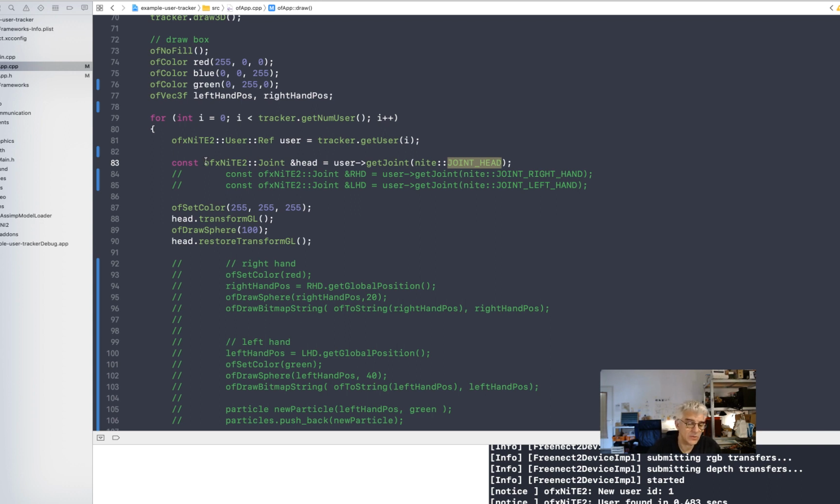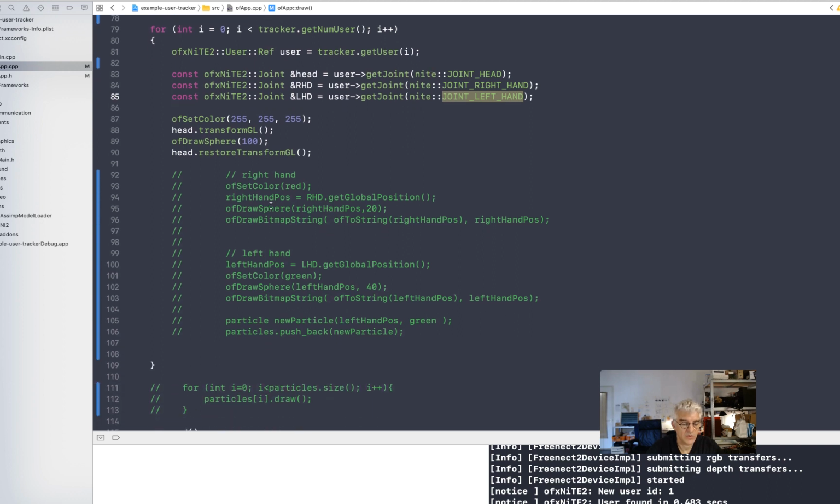And the next thing that I want to do is actually go through and ask this tracker that's made a user, found a user in the image, can you go to the user, get the joint for the right hand, and put it into this variable right hand. And the same for left hand. Go and get this named joint left hand.